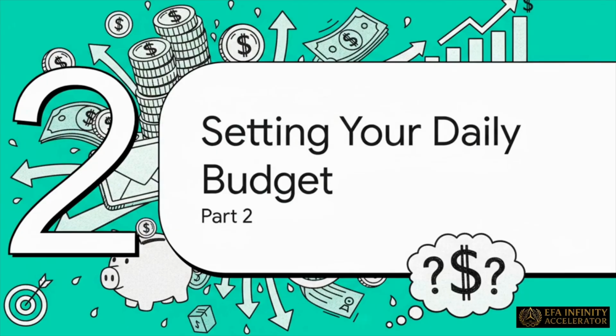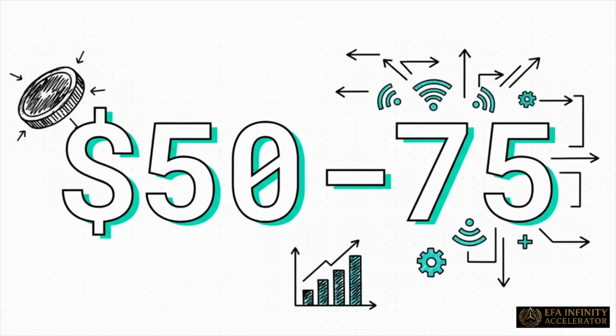All right, so we know who we're talking to. Now let's talk about the next big question that's on everyone's mind, money. How much should you actually be spending each day to get this thing off the ground? The recommended sweet spot to start is right between $50 and $75 a day. Now, why that number specifically? Because it's enough to get data, what advertisers call signal, back from the platform pretty quickly. It just lets the algorithm learn way faster.